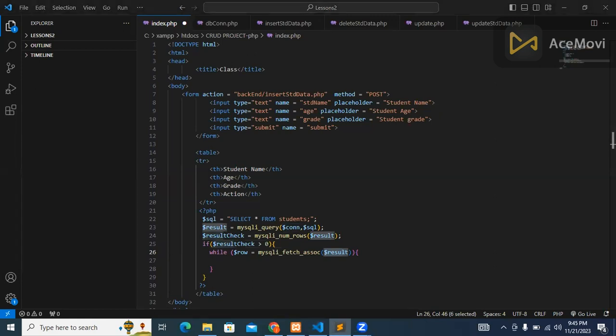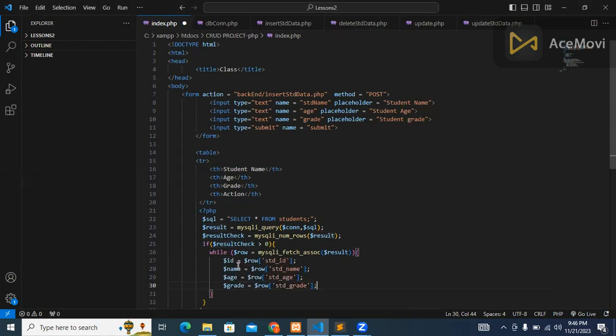Now we need four variables, which are for ID, name, age, and grade. And these are our column names of the table.